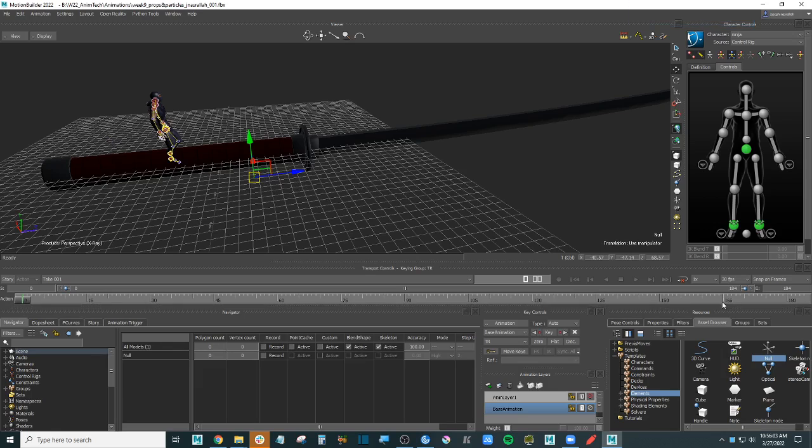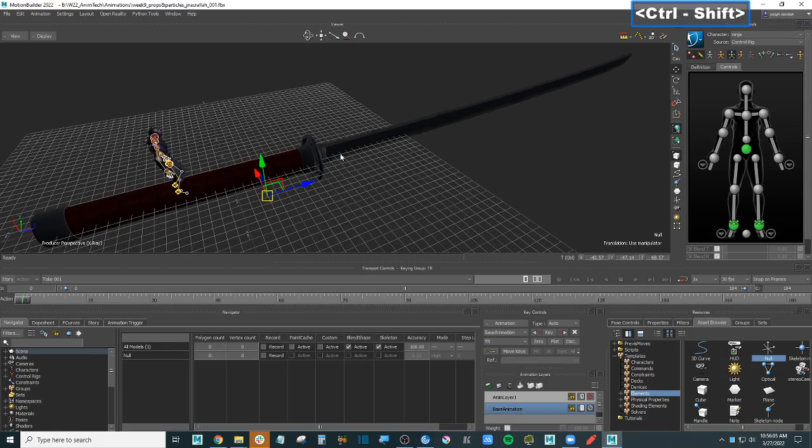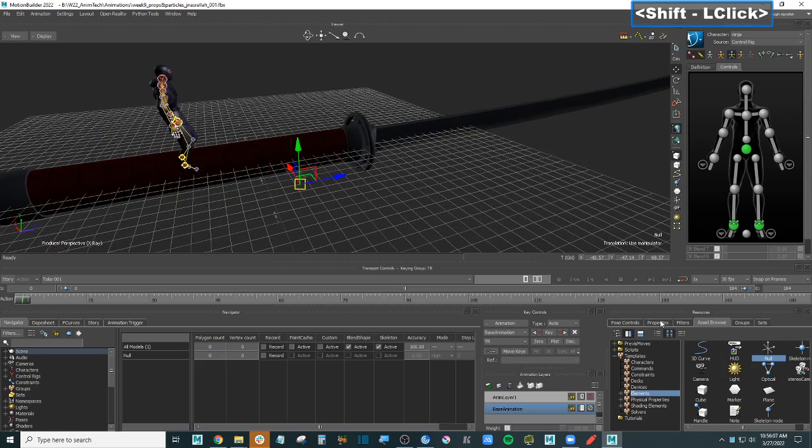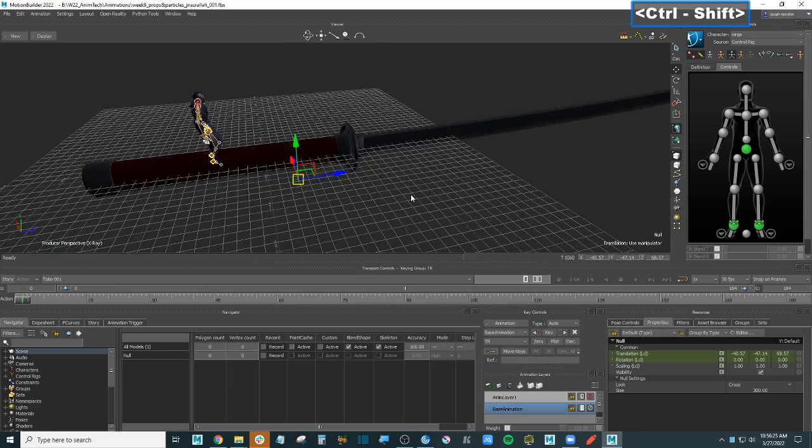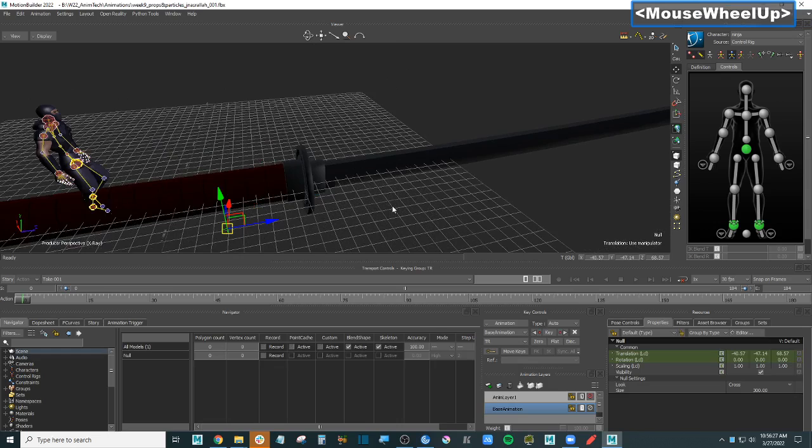So I'm going to make it a little bit bigger. Try not to scale it. Please don't scale it. Just make it bigger by the size of the null. So if you select the null, you go in Properties. Just make this bigger, like 300. So at least you see it in the viewport. Okay.